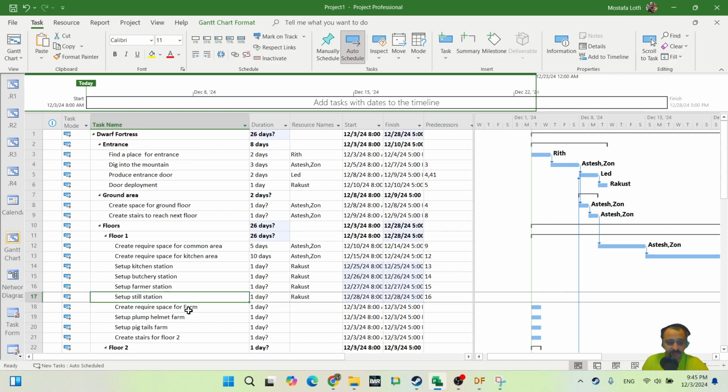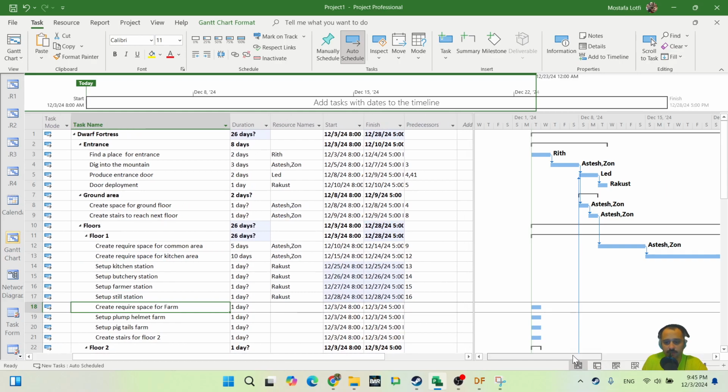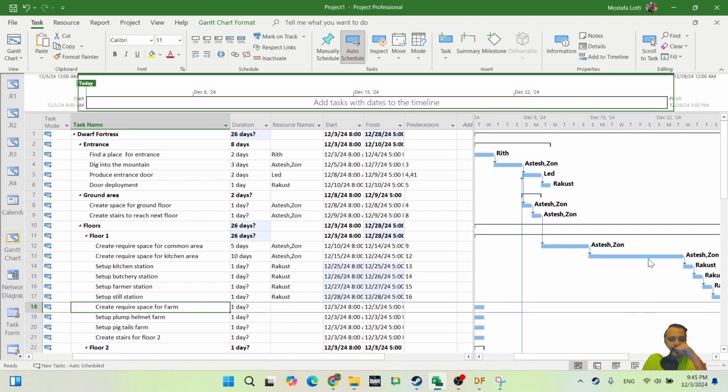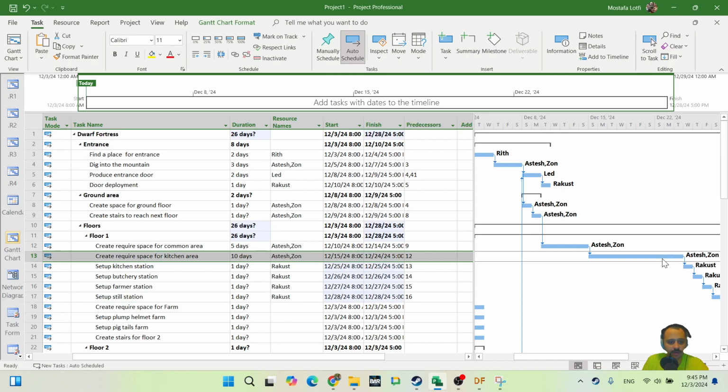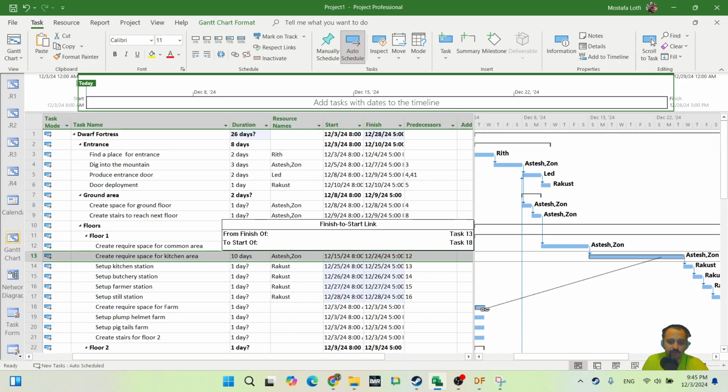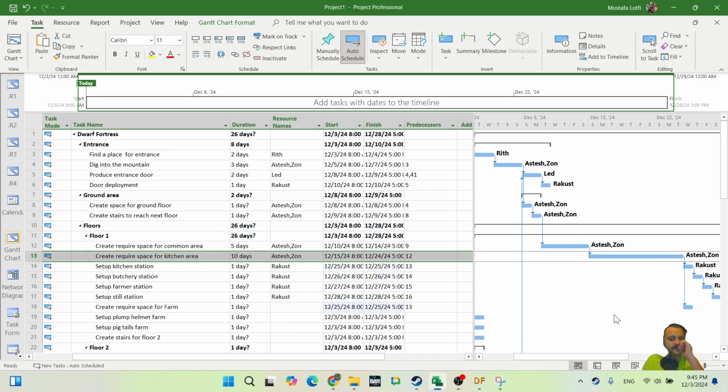Then there is a task, create require space for farm. When can you start this one? As soon as stash and zone completed their work on the kitchen area, they can start working on the farm, right? You could also start with the farm instead of the kitchen, right?